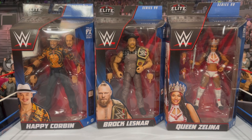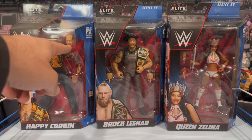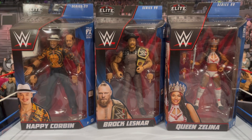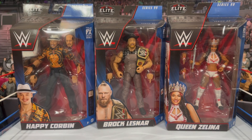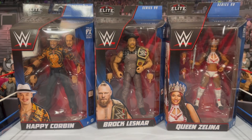I don't know if Elite 100 is going to come in stock within the next few weeks - it'd be a nice surprise, but looks like this is the last series we're going to get of 2022 from Ringside. Don't forget we do have the three-pack with Paul Heyman and Roman Reigns coming in stock. I actually got charged for that from Amazon today, so I wonder if we're going to get that before the end of the year. It's saying pending delivery for December 23rd, so next week, but I'm not holding my breath.